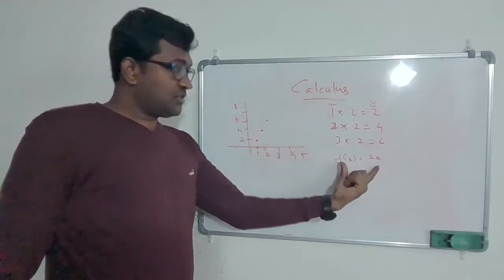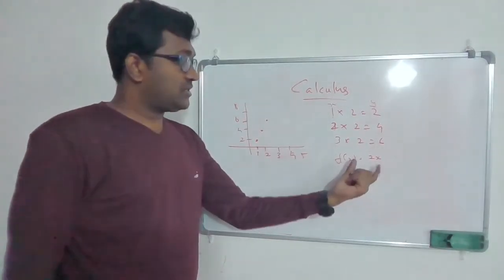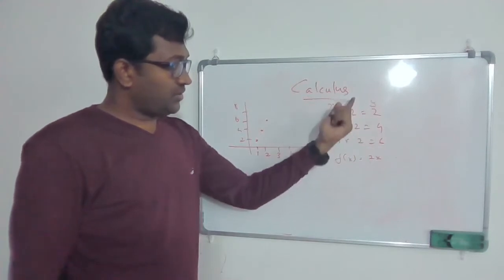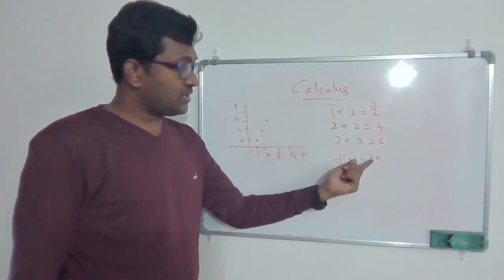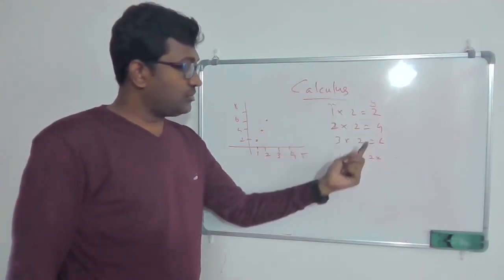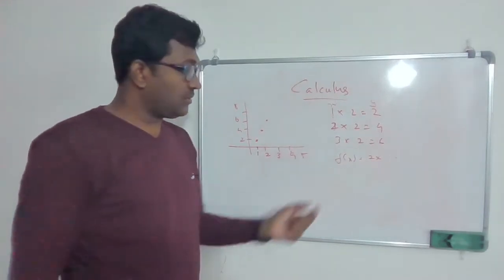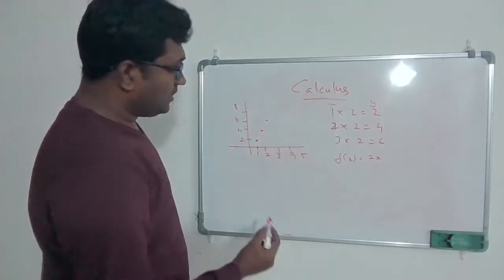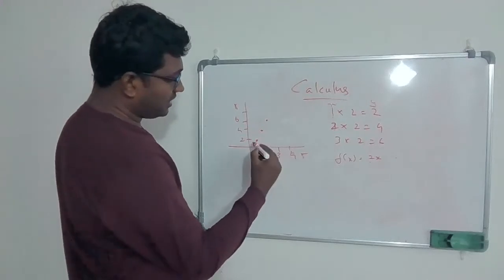Eventually, the function we are trying to learn, using the input and the output, is f of x. That is nothing but multiplying x by 2. So 2x is the function we are trying to learn with machine learning to solve this problem. If you try to plot this and connect the dots.